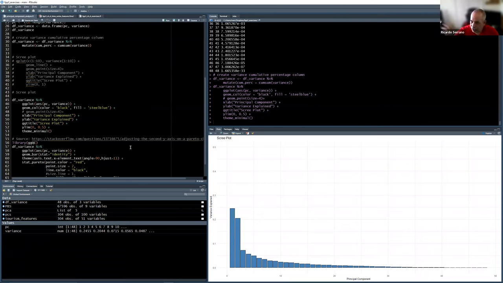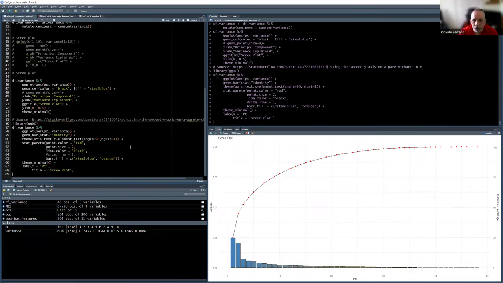If we want to do a kind of Pareto chart, we can use a library called ggqc, which gives us a version of this scree plot, but also gives us the cumulative variance. Now we can see, more or less, that if you want to capture 75% of the variance from the principal component analysis, you're going to be here. So around here means you need at least 9 principal components to capture 75% of the variance. If you want to capture more, let's say 80%, then you have to keep adding. The purpose of the game, of course, is to capture the most variance with the fewest principal components, so you can reduce that amount.